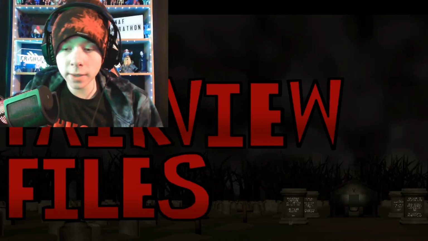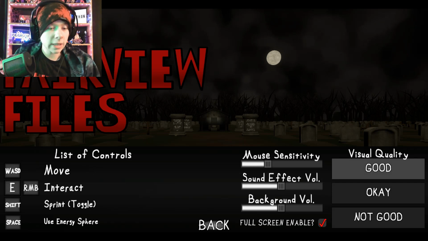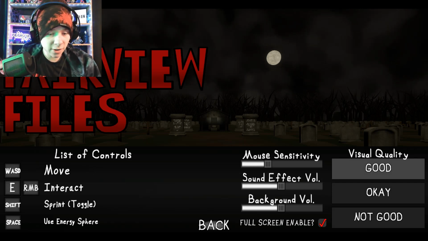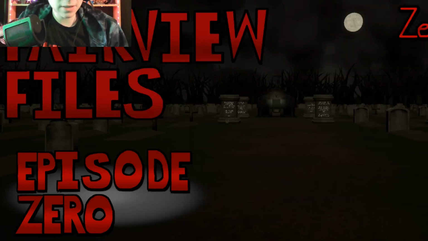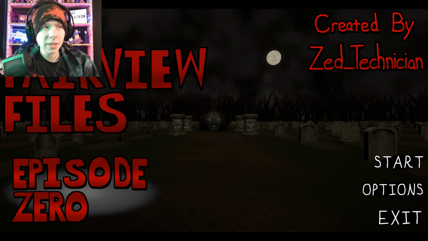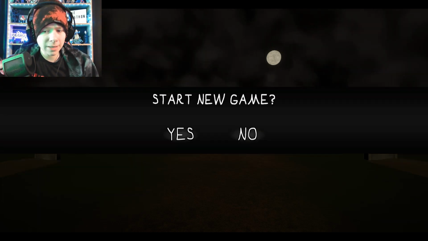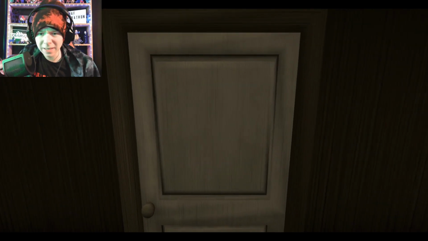Okay, here's the next one. So, we're just gonna go do good, I guess. Okay, so you move, sprint, and use energy sphere. So this is the Fairview Files, Episode 0. This one seems like it's more of an important game, because for one, it says Episode 0, and the font and everything looks different. So I guess this is a pretty important one. Let's just start this. Start new game. I like that last one a lot. Good gameplay. So yeah, this one seems different. I don't know. Let's see.